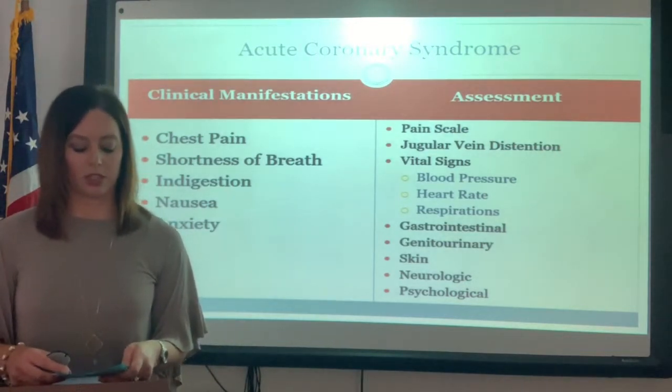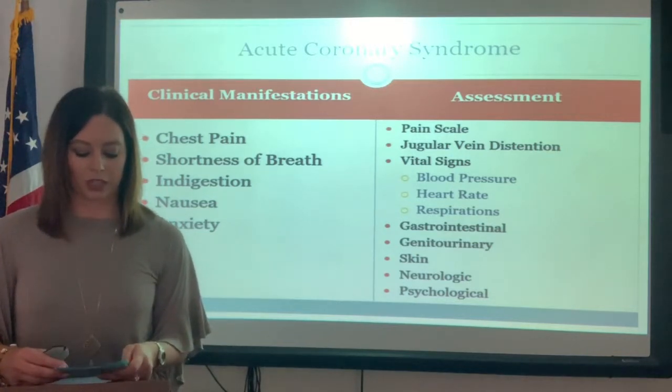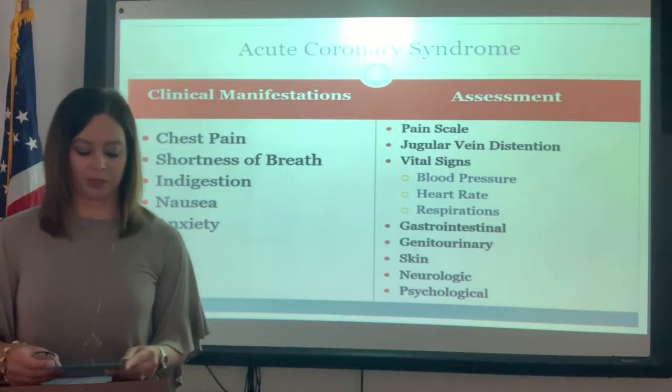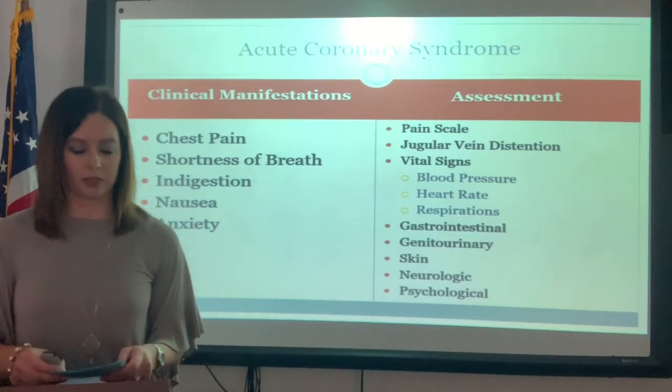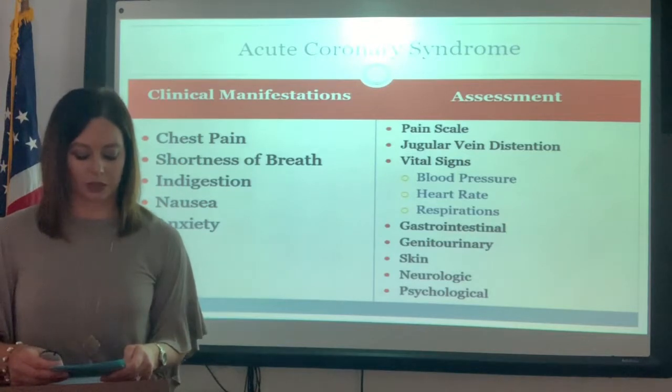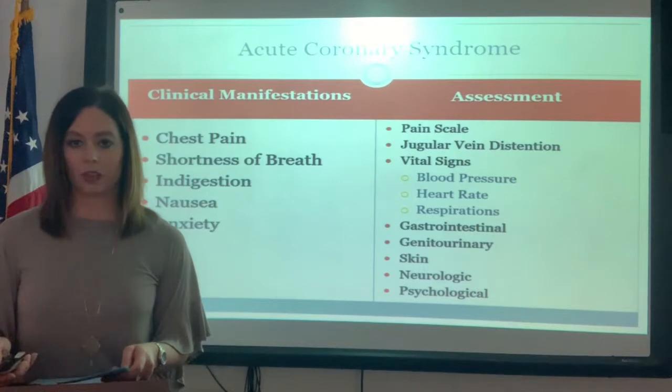Assess their lung sounds. Do you hear crackles, which can be a sign of pulmonary edema? Are they going into cardiogenic shock? What are the signs of cardiogenic shock? Do you remember? That's right: increased heart rate, decreased blood pressure, dysrhythmias, decreasing level of consciousness. All these things are very important in assessing for patients with acute coronary syndrome.